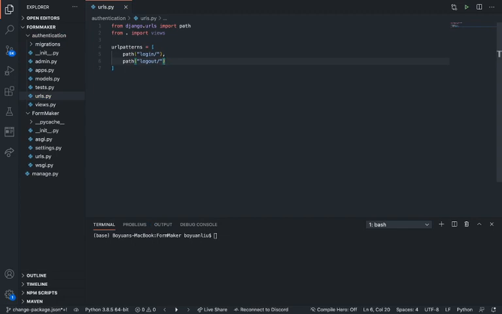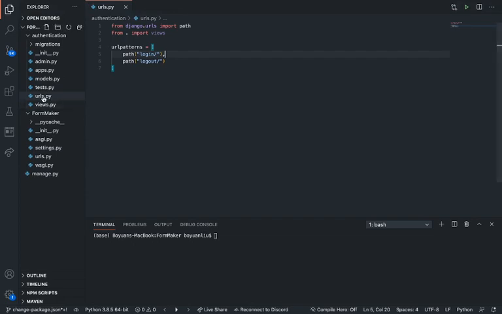So we're just going to take a look at how to build Django's user authentication from scratch. So we have login and logout. Basically what we're going to do is enable users to log in. We're not going to use any OAuth for now. But I do have some OAuth videos about GitHub OAuth and Google OAuth. If you're interested in that, you can check it out. But for this, we're just going to do it natively. So we're going to store all the information in our database.